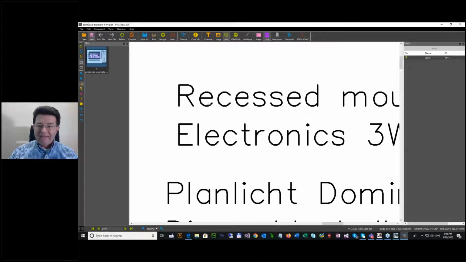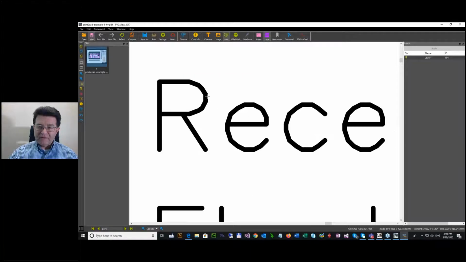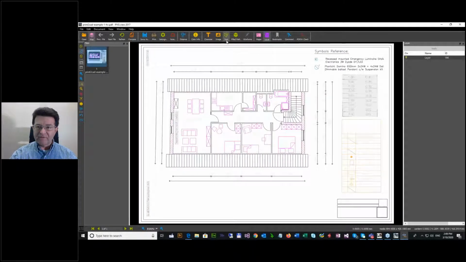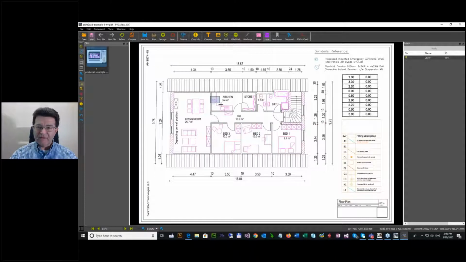Okay. And what's going on? Why is this not a native text? This is a path because somebody used SHX fonts in AutoCAD for this text, and you can't embed SHX into PDF. Adobe never allowed it, and this is the reason that if you use SHX fonts, the text has to be exploded into lines. And now this is no longer a native text. You see, this is a path. This is the same element as here.